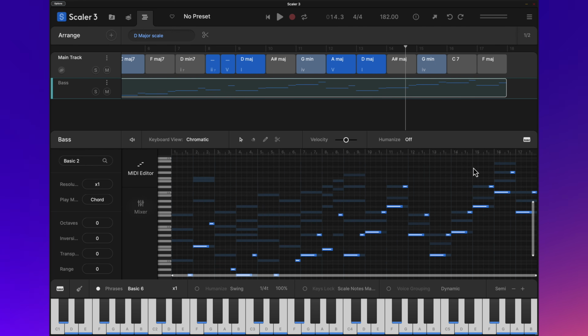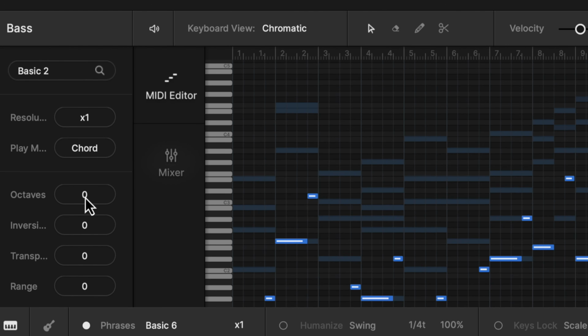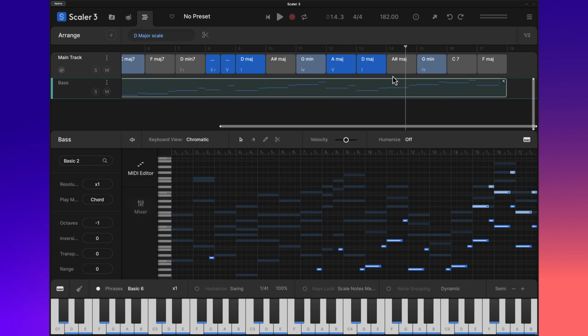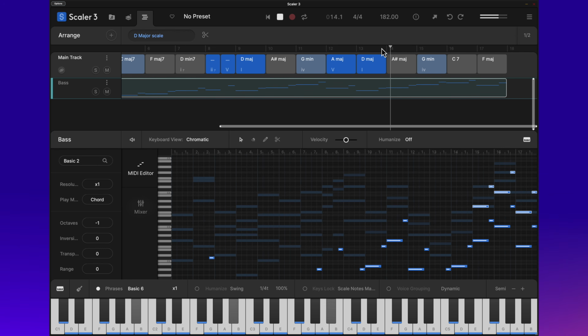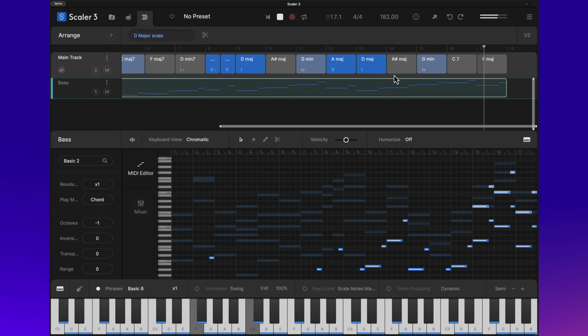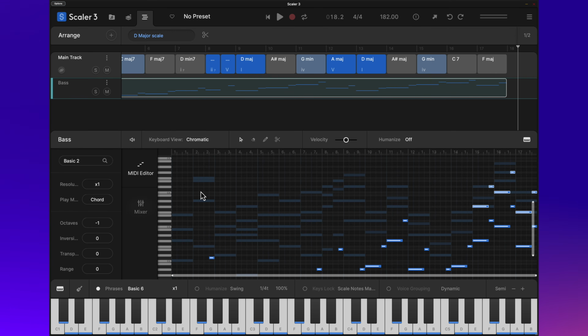So you could select them all like that and go over here and do a -1. And it's hopefully brought them down. Let's have a little look. Okay, so that's an easy way to fix that.